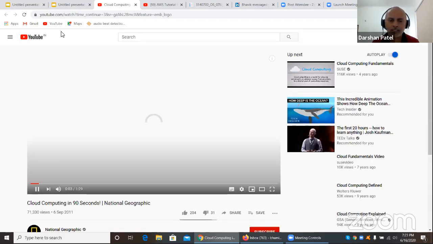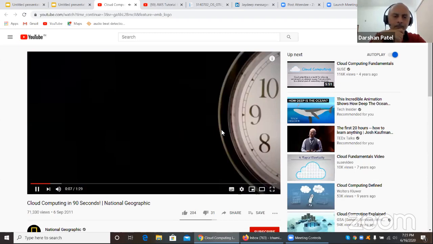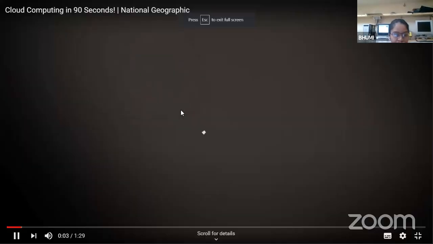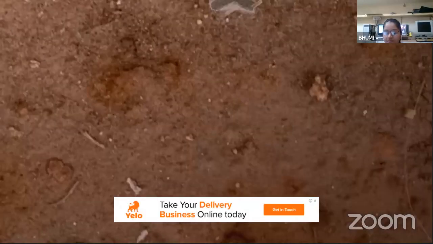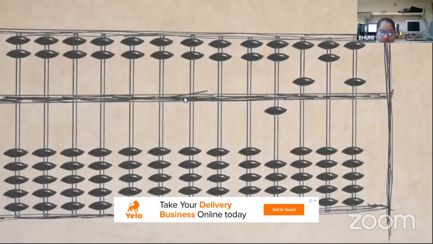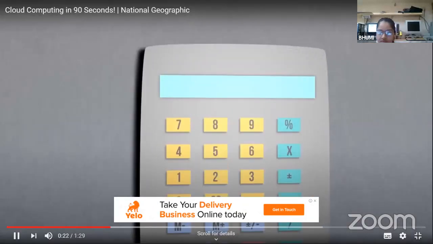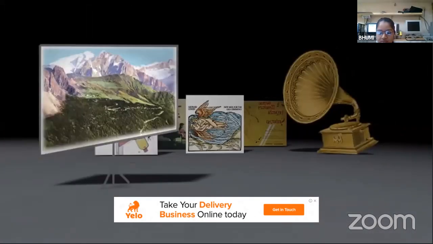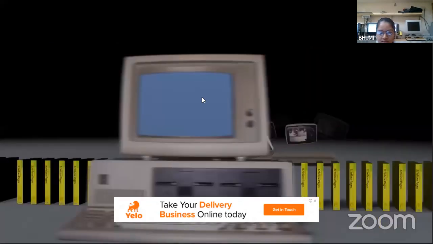So what's the big idea about cloud computing? To understand it, you have to go back a ways, a long ways. Ever since people have had stuff, they've had to figure out ways of tracking it. Counting on fingers didn't get you very far, so 5,000 years ago, they invented the abacus. And while abacuses could tally up big numbers, they had their limitations. Enter the calculator. It could tell you how much stuff you had, but it couldn't hold your music collection, your vacation pictures, your funniest home videos, your encyclopedia, or the yellow pages. But before long, the personal computer could do all that.